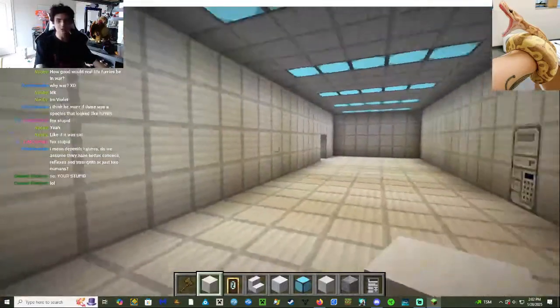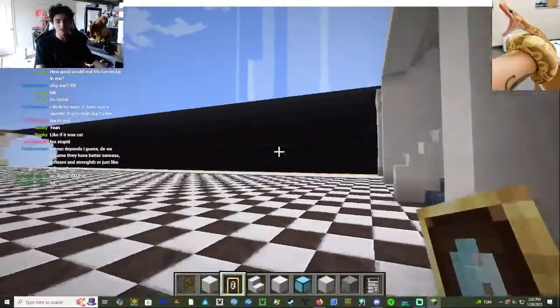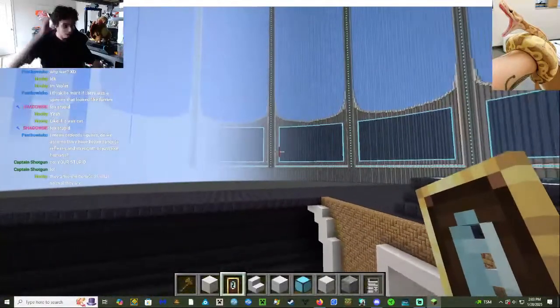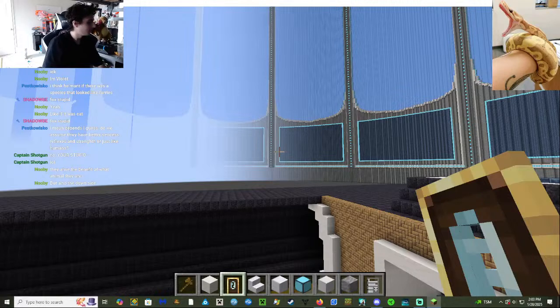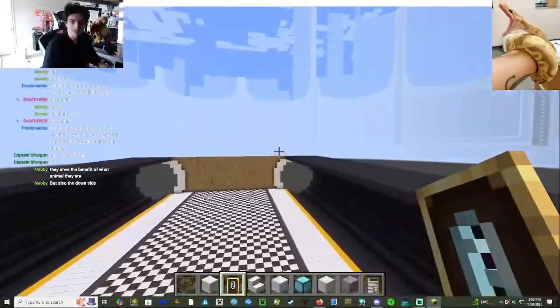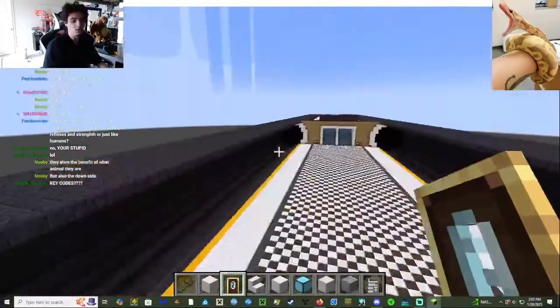It depends. I will establish these rooms more later after we get some done of the whole superstructure. For right now, our biggest concern is just making the rooms look like the rooms that they're supposed to be. They have the benefit of what animal they are, but also the downsides. Such is life. Because if everything was perfect, no one would be.